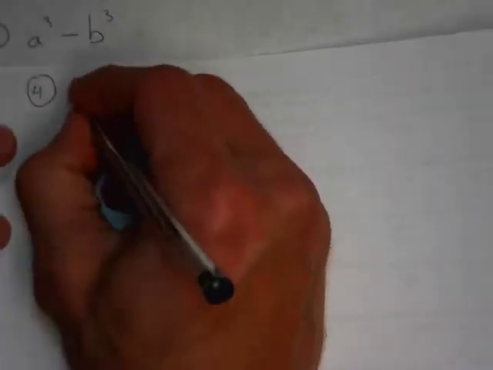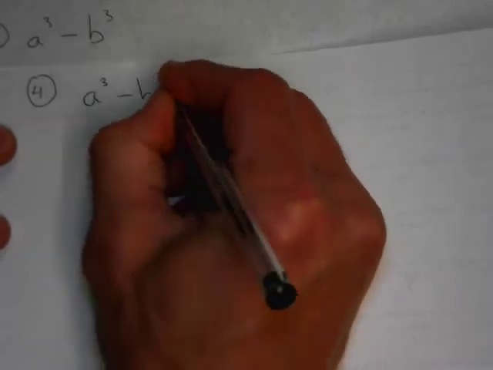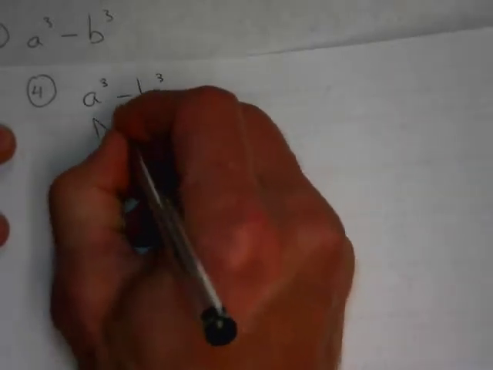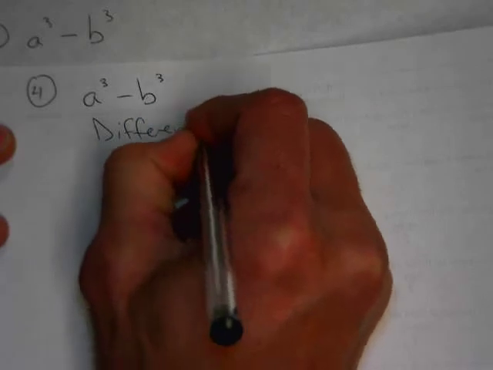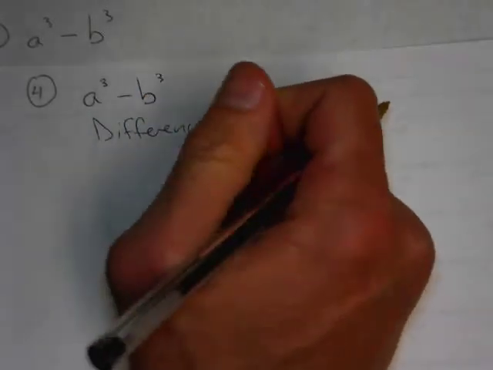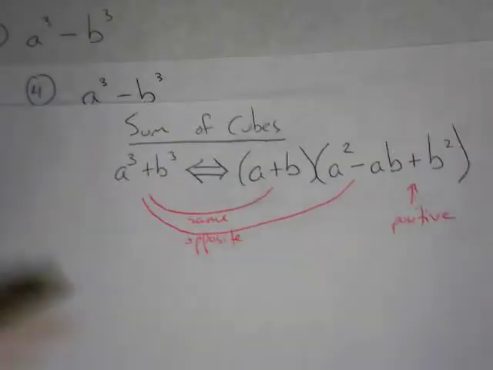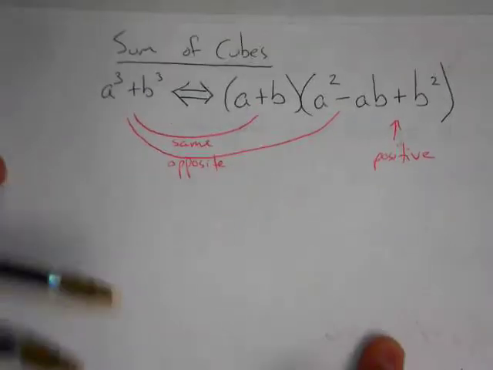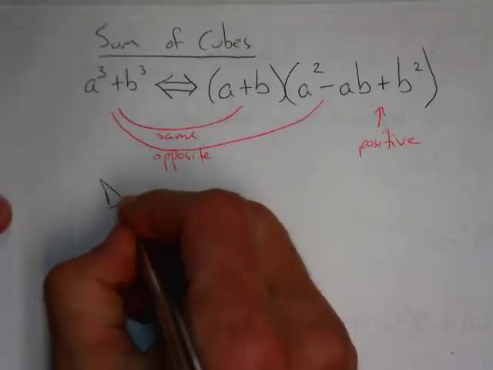Now we get into number 4, and we see a difference of cubes. And here's where I can teach you the shortcut to remember how the formula works. So now if you're looking at number 4, hopefully you see that since we are subtracting perfect cubes, we now have a difference of cubes. We had our sum of cubes here. Now what we're looking at is a difference of cubes.